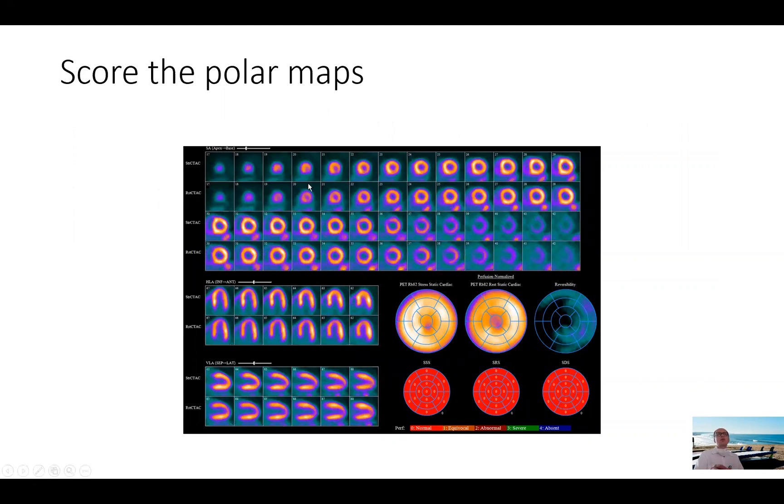The next step is to score the polar maps. This is the uniform standard scoring of myocardial perfusion imaging. It's been widely available since the early 2000s. That's how we score them uniformly so we can all speak the same language. So we scored them on a 17 segment model. Very easily this area here represent the septum. On top here represent the anterior wall, the inferior wall, and the lateral wall, all over 17 segments. And you can see here again, we can use this scale of scoring, zero being normal, four being no perfusion. And in both the rest and stress images here, not a surprise, the system scored it as zero meaning normal. And we agree with this and we move on from here to score this as sum stress and sum difference score of zero indicating absence of scar or ischemia.